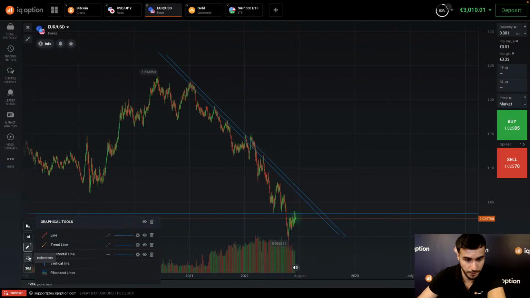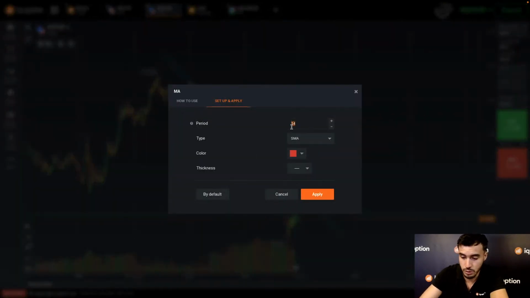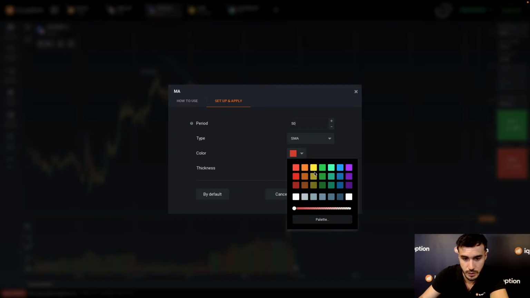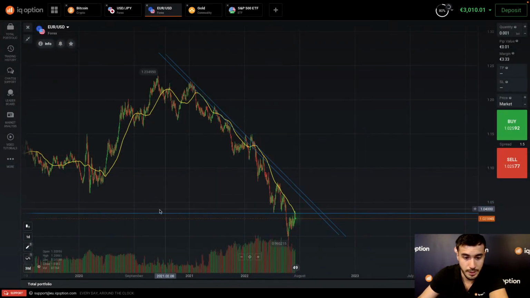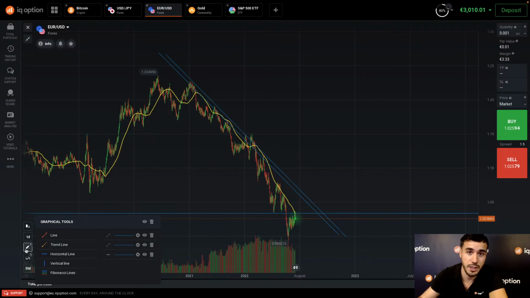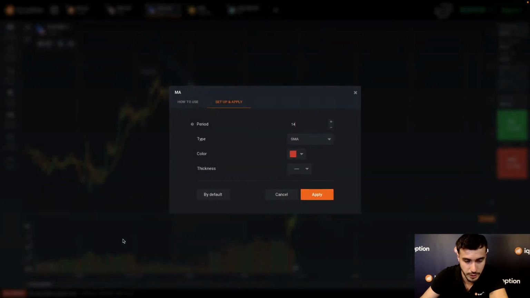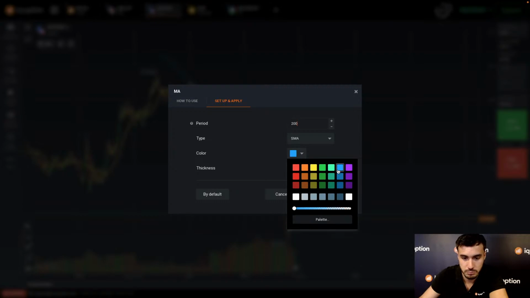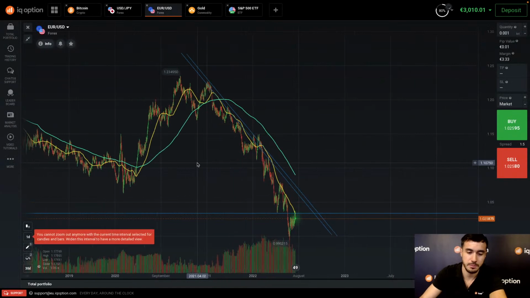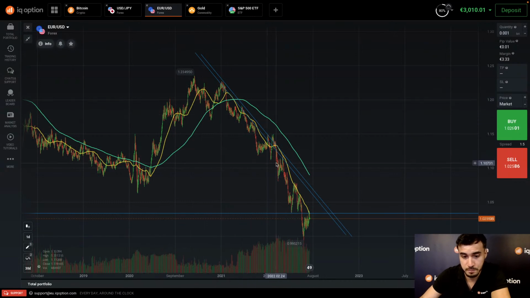So let's see what we have in moving averages. I'm going to show you a very common combination, which is the 50. Let's draw it in yellow, why not? SMA, okay, I keep it simple. The 50 plus the 200. This is a very common combination I want to show you. Moving average 200. Okay, there we go. Color green. Okay, great. Now I have two moving averages that sometimes cross over one another.